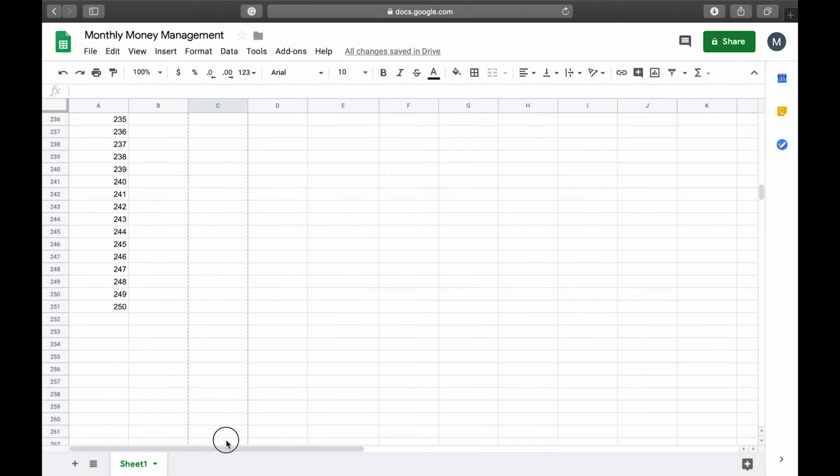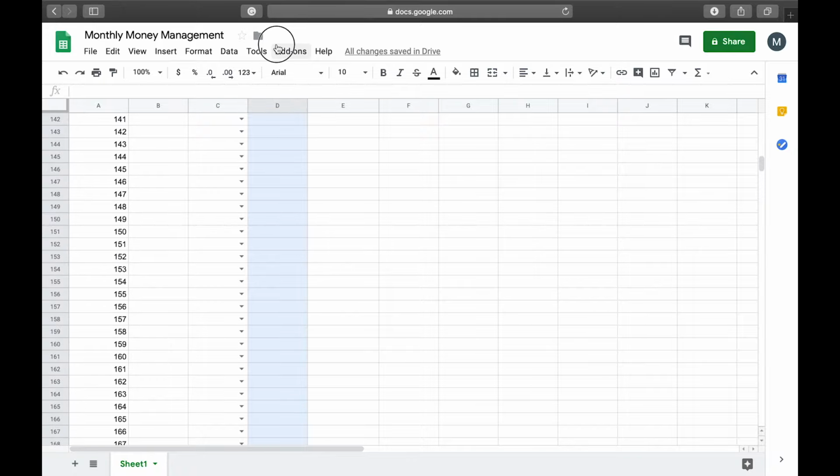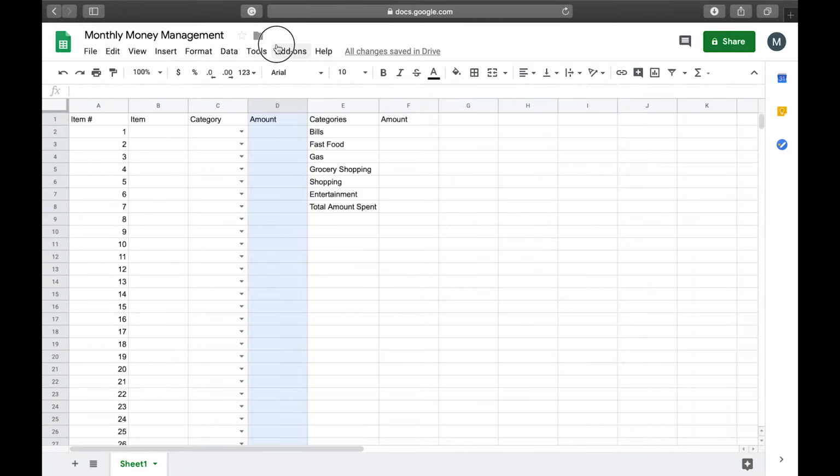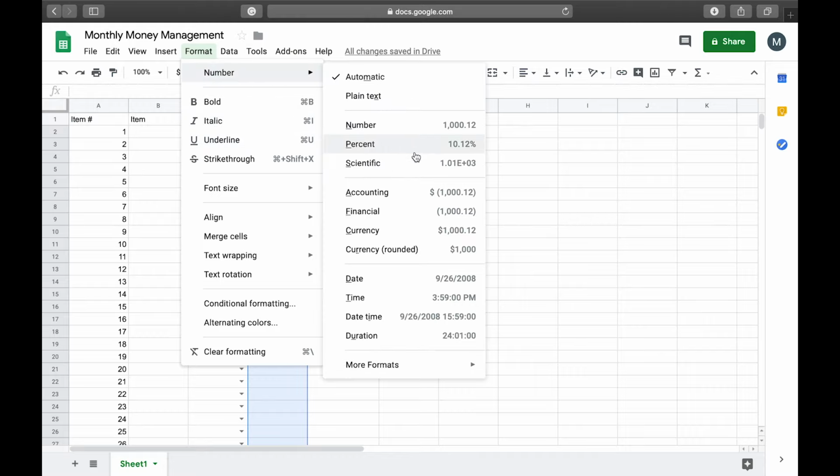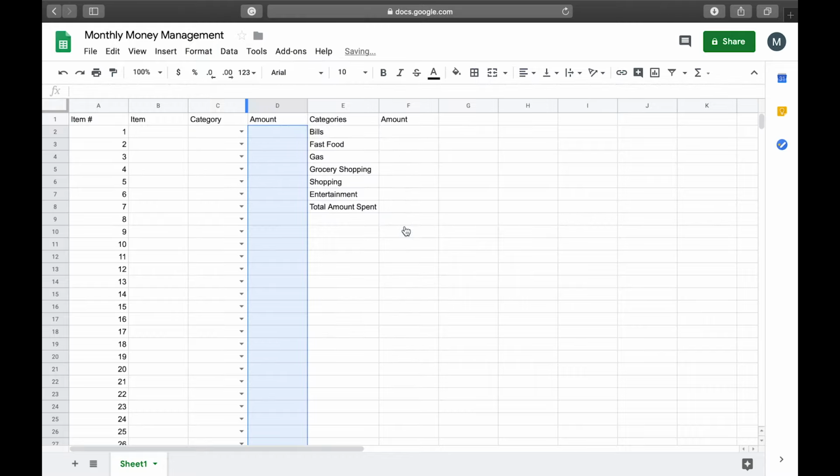And then now you have your drop down. So while you're down here, just go ahead and click on D251 and highlight all the way up, because what we're going to do is change the format for these cells to currency, because this is where we're going to put the dollar amount in. So go ahead and go to format, and then where it says number, just drop down to currency. And then see, if you put a 0 here, it'll turn into $0.